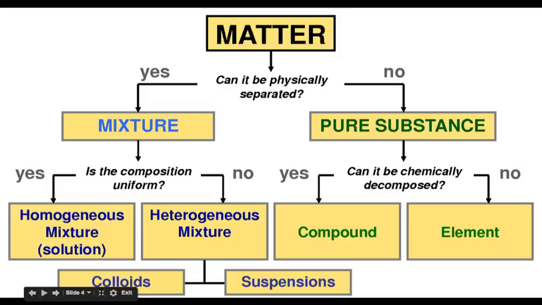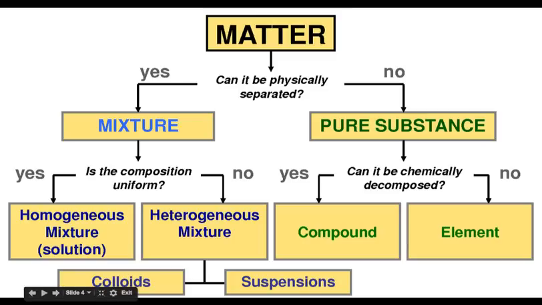Remember, hetero means different. So a great example of a heterogeneous mixture would be something like granola or a pizza with all the toppings on it, right? So you can see that they're very different things in that mixture. And there are two different types of heterogeneous mixture. There are things called colloids and suspensions. We're not going to spend any time talking about that in this class this year, but a suspension would be something like mayonnaise that has eggs and oil that's beaten up together to form that substance. And a colloid would be an example of like whole milk, that if you let it sit over a while, it would separate with the fat on the top.